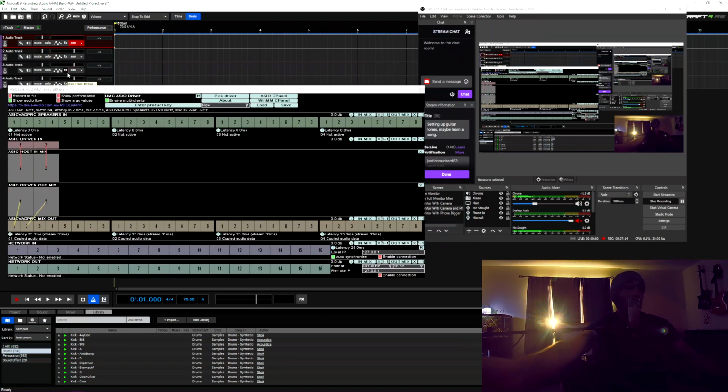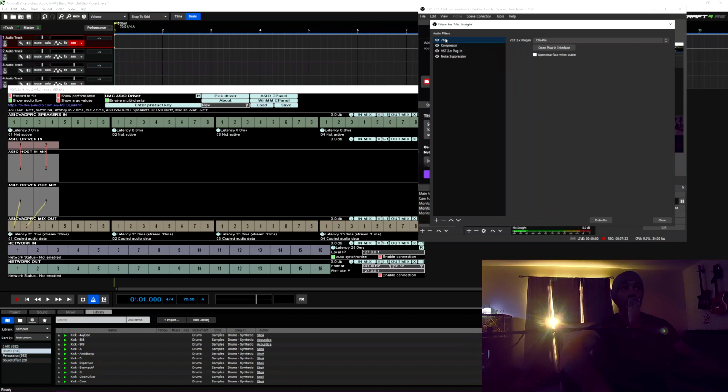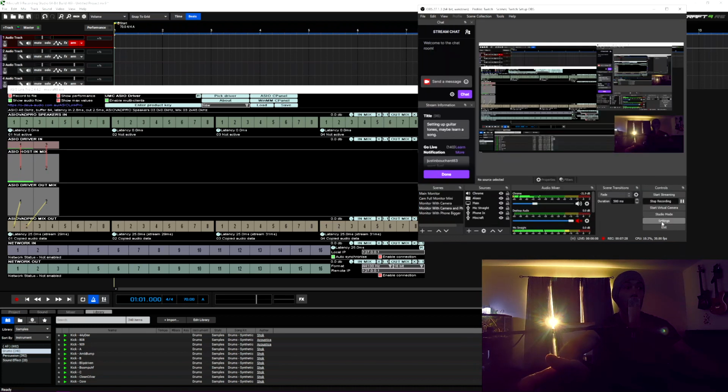Now, the gain is low on the input because I'm running filters, preamp, a compressor, reverb, and a noise suppressor through OBS on my mic. It doesn't have any effects in my DAW, so the gain is low. Now I will also monitor my microphone through my DAW, and you can see that my DAW is now sending, okay?